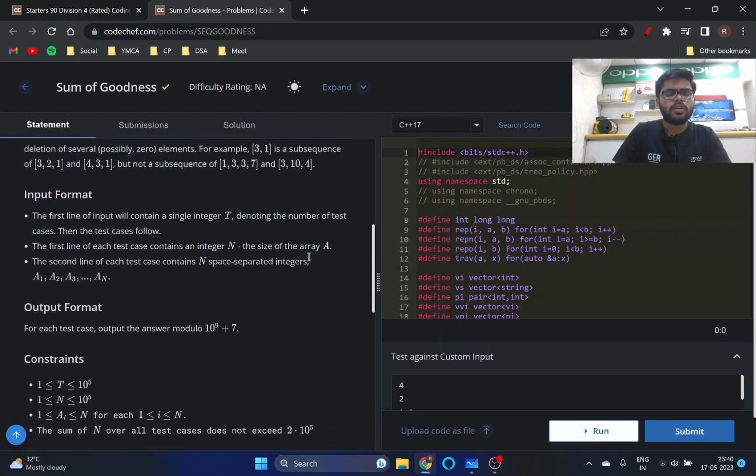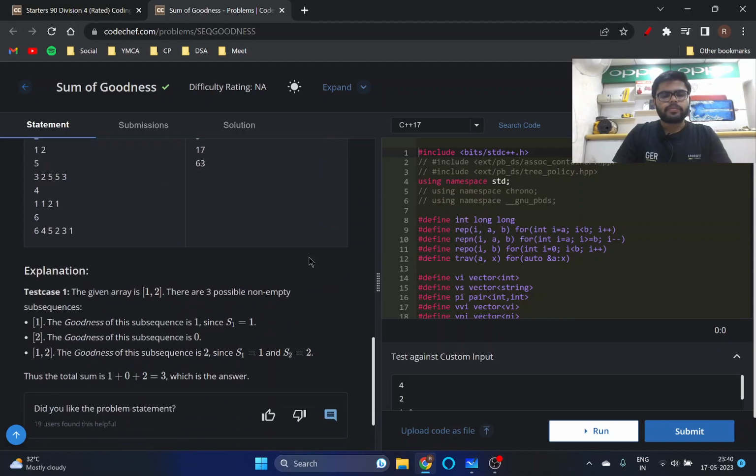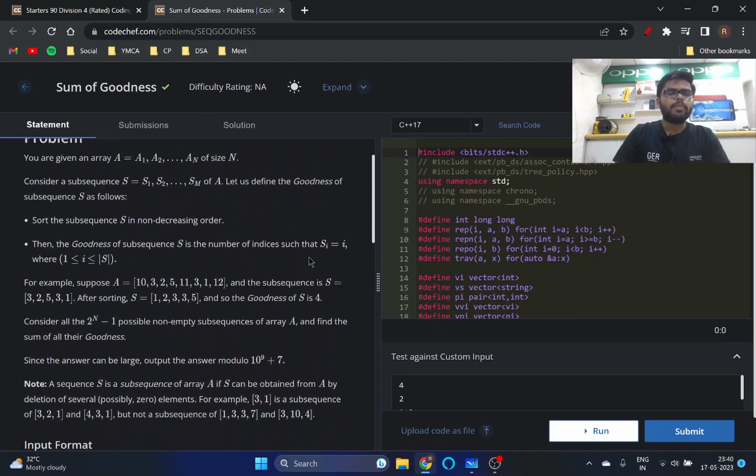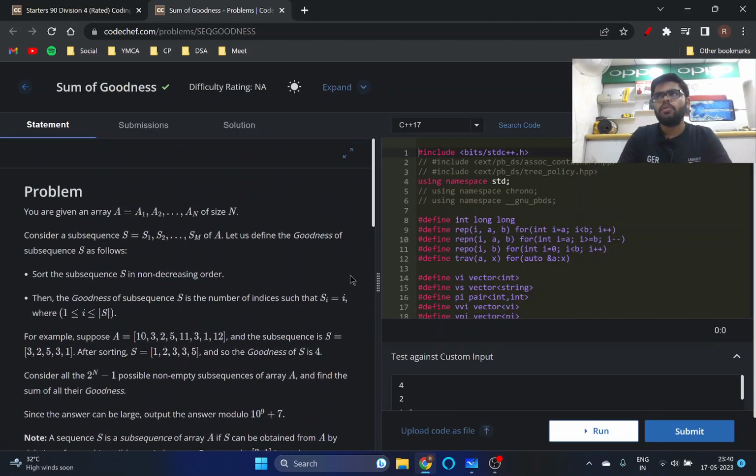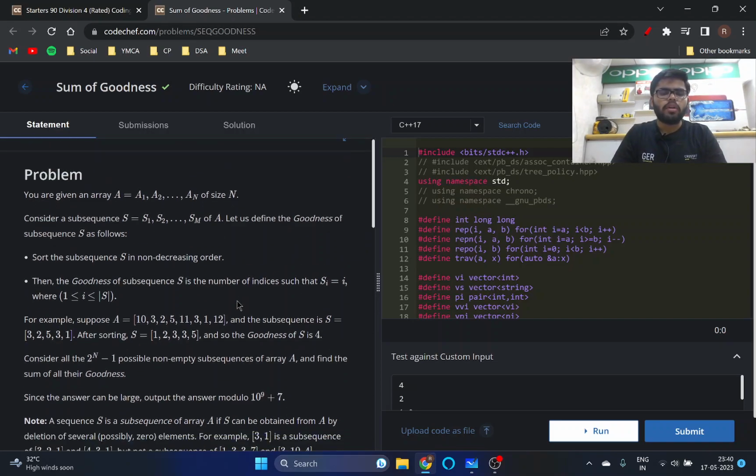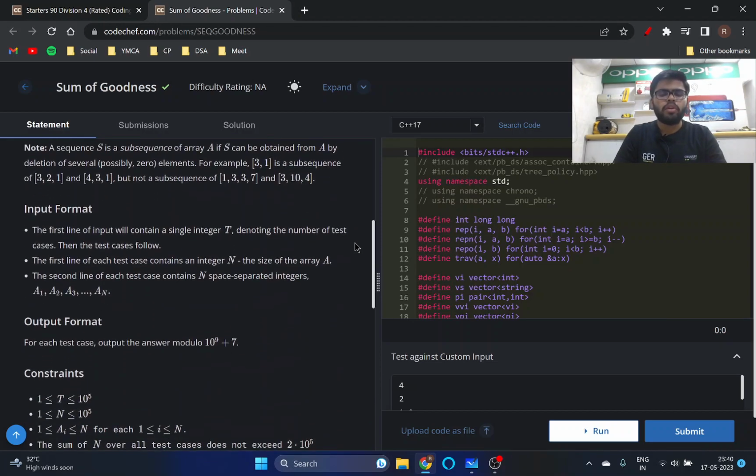So here you can read the problem. Please stop the video and try to think about the logic. I'm not talking about the intuition right now. The implementation part is something I would be showing you to some extent. I won't explain everything, and I'll just show you some part, and you can do it. You should learn on your own.